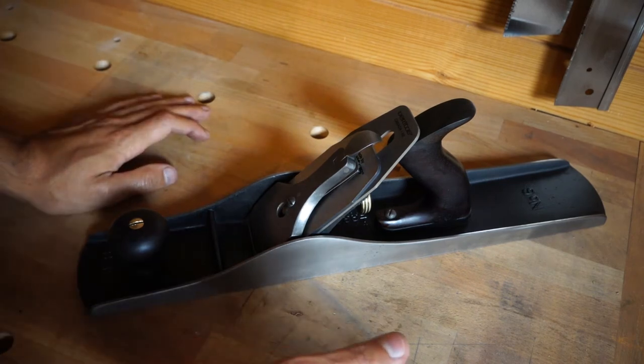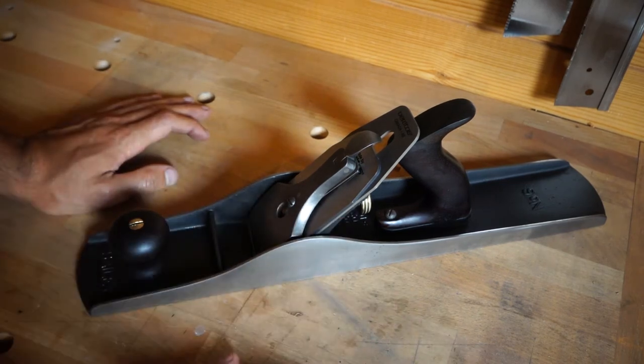Now of course the most important question is, how does it perform? So I'm going to demonstrate it on a couple different pieces of wood, and we'll let the shavings speak for themselves.